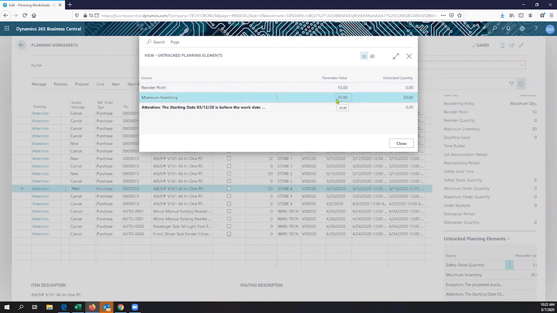No matter what, I will always be reordering below 10, up to a maximum of 20 pieces. So I can understand by looking at this that I don't have inventory currently. That's why this is requesting the maximum inventory of 20. And the untracked quantity is here because at this point I have not ordered anything. Otherwise, I would have some values here.